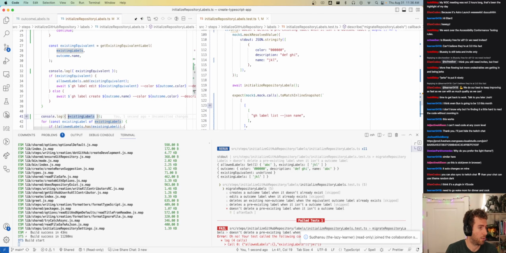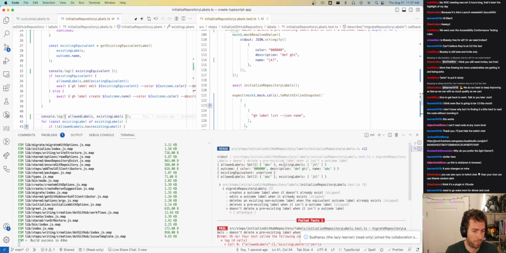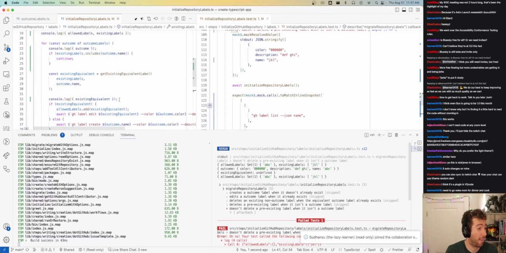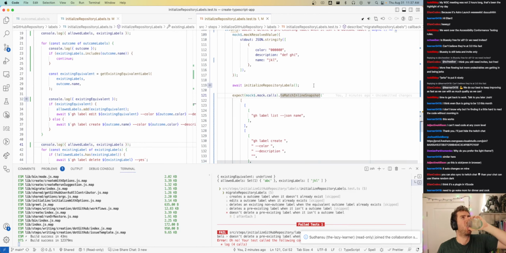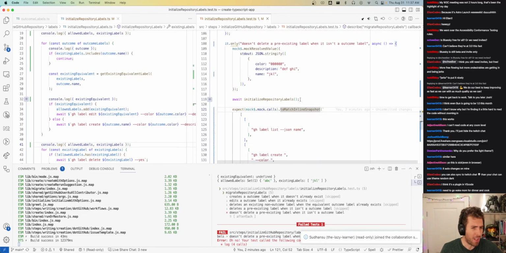And then allowed labels. At the very end, allowed labels is just ABC and existing labels is JKL. My God, I'm getting so confused and convoluted. More of my tea. Someone yell at me if you see where I'm wrong here.